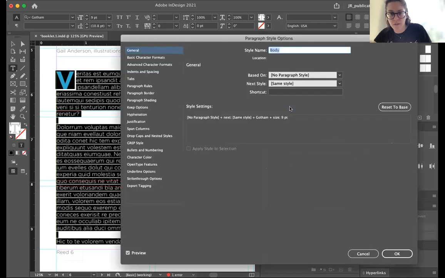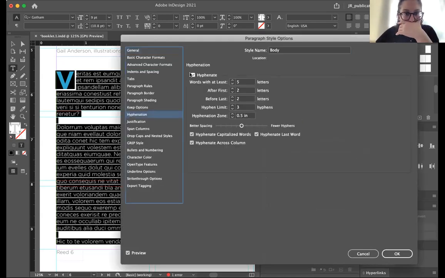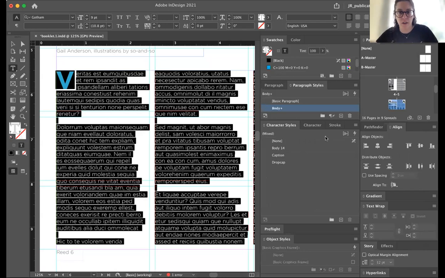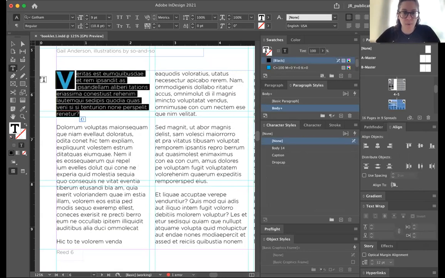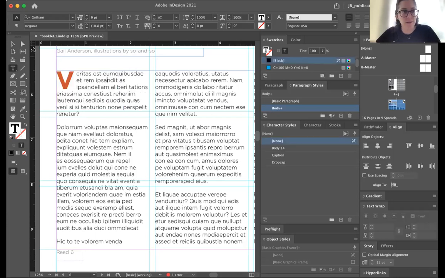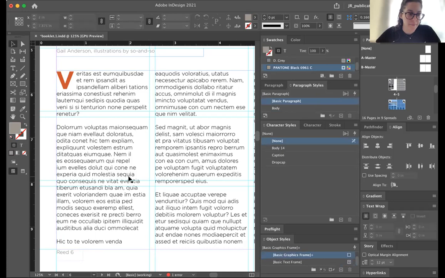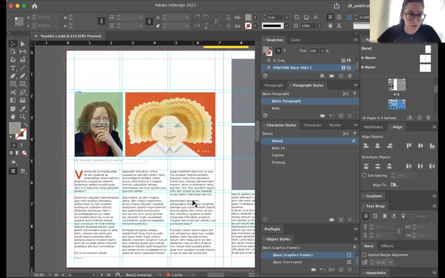Actually, if I double click this and go to hyphenation, you can uncheck hyphenation here. Say okay, great. When you highlight this paragraph, body is going to have the plus sign because you've added this here, and I don't have a character style applied to this, so that's fine. All right, so then we have that.